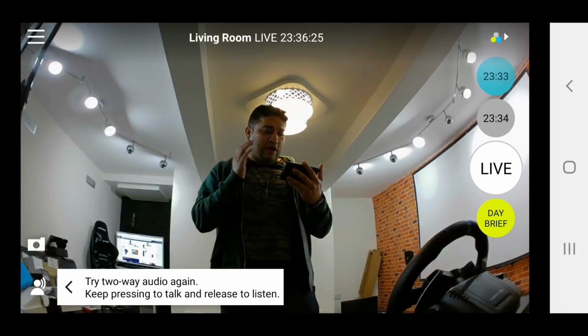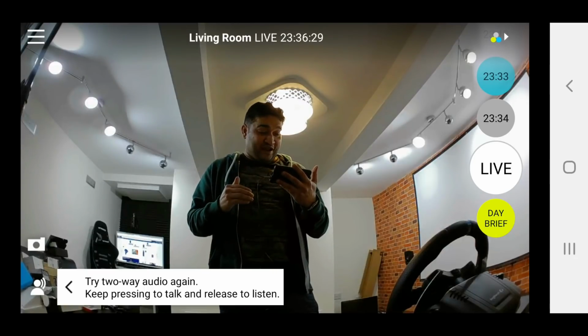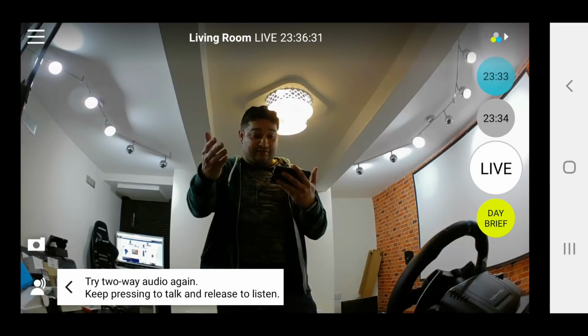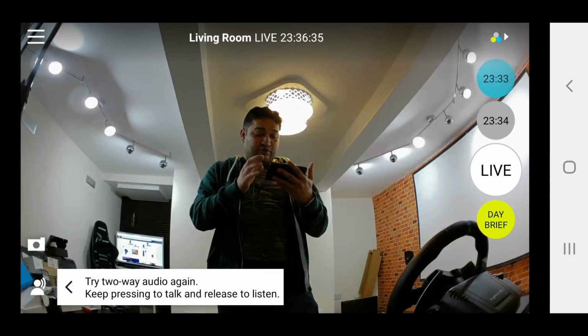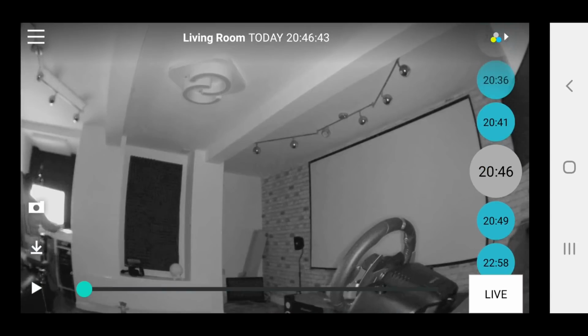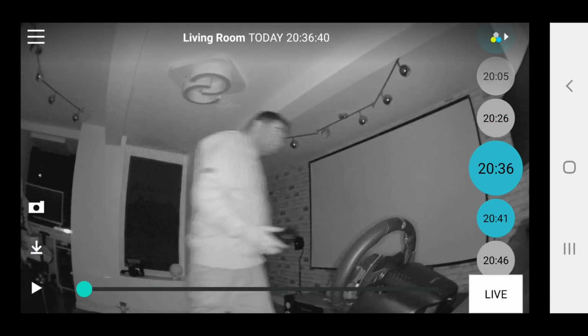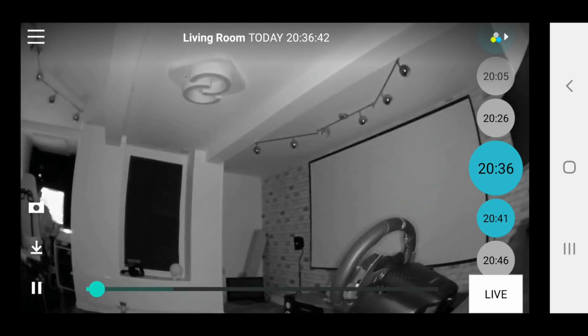Right on the home screen, you're going to see the live feed of your camera. As you can see, I'm live in front of it as well. Now, within the live feed, you've got all the options. Whenever a movement was detected, it detected it and also noticed it. You can see that. You can go through all of this if you want to, and you can select the one where you wanted to see actually. When you click on it, it's going to play that motion to you.